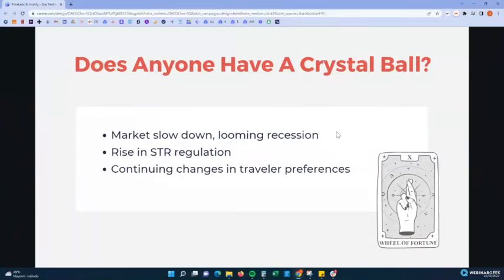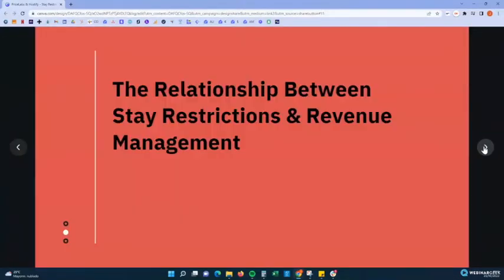There are so many speculations right now about the recession that is happening or is already happening in some areas. The rise of regulation in every country is trying to stipulate what's going to happen with the different industries depending on where you are located. And finally, as we mentioned, the new trends and tendencies of new travelers are no longer just couples or families. There are so many different aspects to take into account. So this is all from my side.